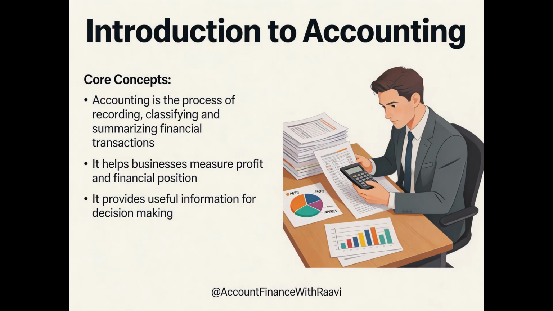Hi everyone. Today we'll be discussing accounting in a very quick time. If you see the basic definition, accounting is considered as the information system which records, classifies and summarizes the financial transactions. So it helps the business to measure profit and to know the financial position of the company. Generally, it is useful for the users to make decisions.